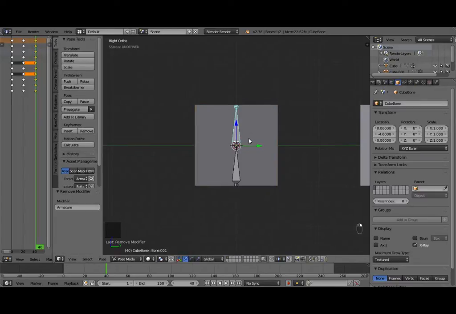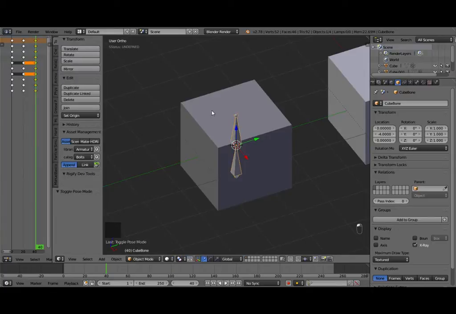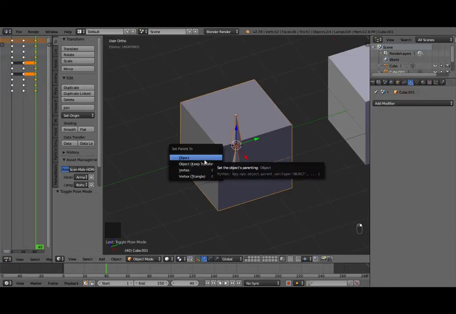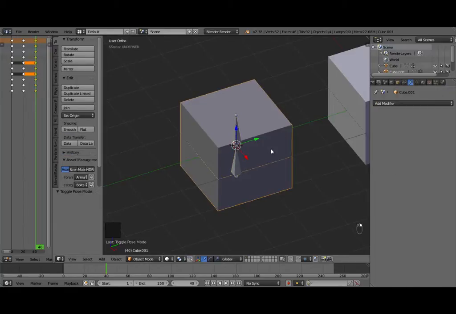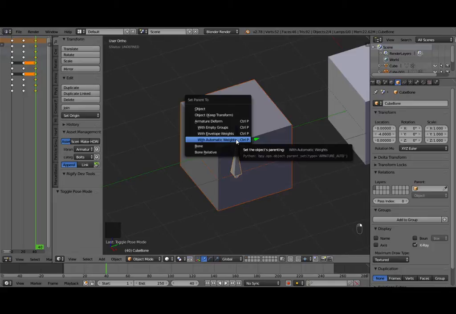Now we're going to do the same thing as before. So select the cube, select this, press Control P, and then select, whoops, wrong one, I did that wrong. This, select this, Control P, automatic weights.